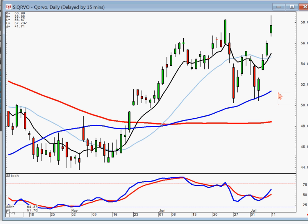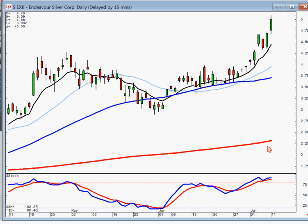These are all stocks that we're holding. You can see the big fry pan bottom on EXK, and you can see where it broke out, right in here. And how did they break it out? They gapped it up through that level. So remember our analysis of the patterns. Again, we're looking for the buy signal in the oversold area. We're usually seeing the breakout of a pattern when stochastics are in the overbought area.